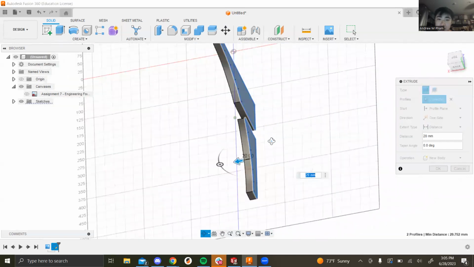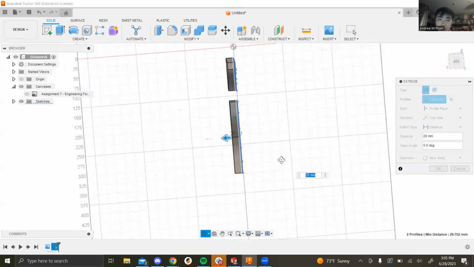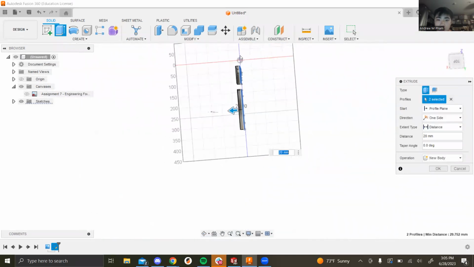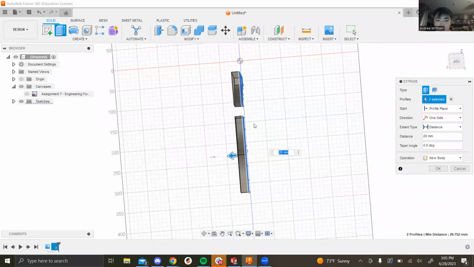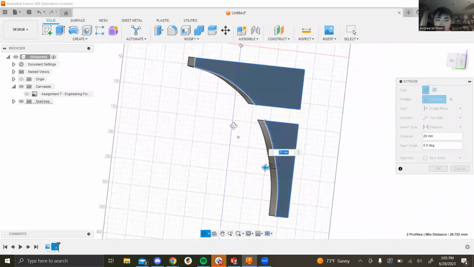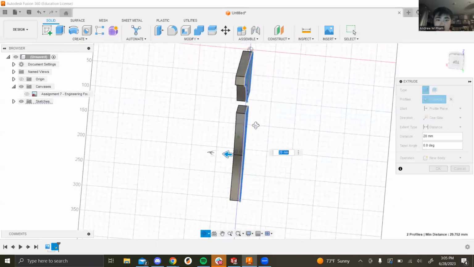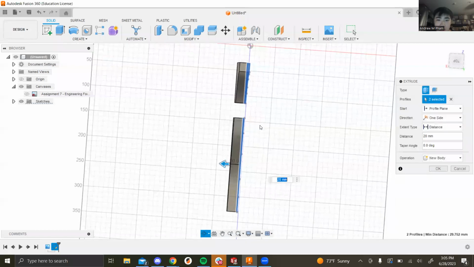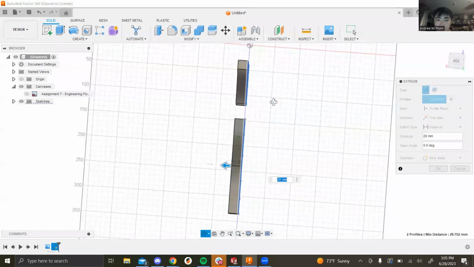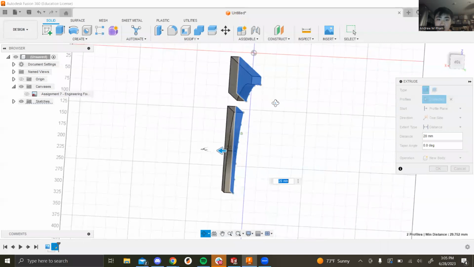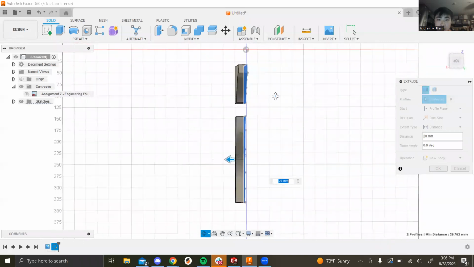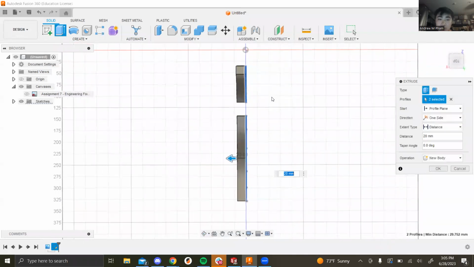But what you can see is the origin's right here, but the fountain, right? These pieces are extruding from the plane, right? So it's not symmetrical, and we're gonna need it to be symmetrical later.